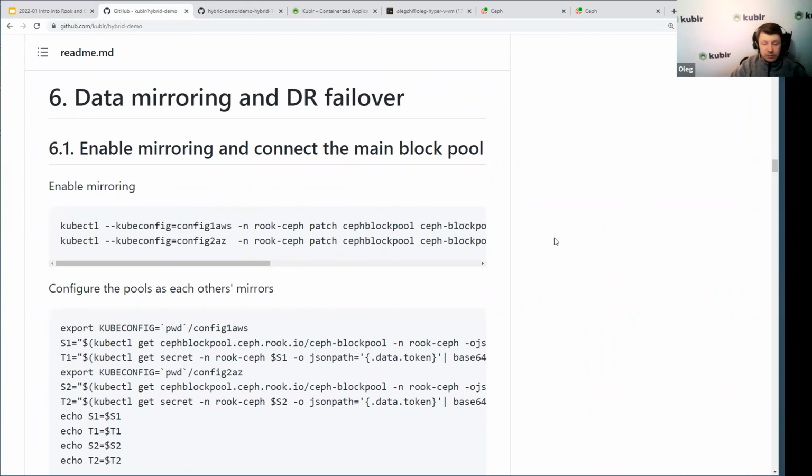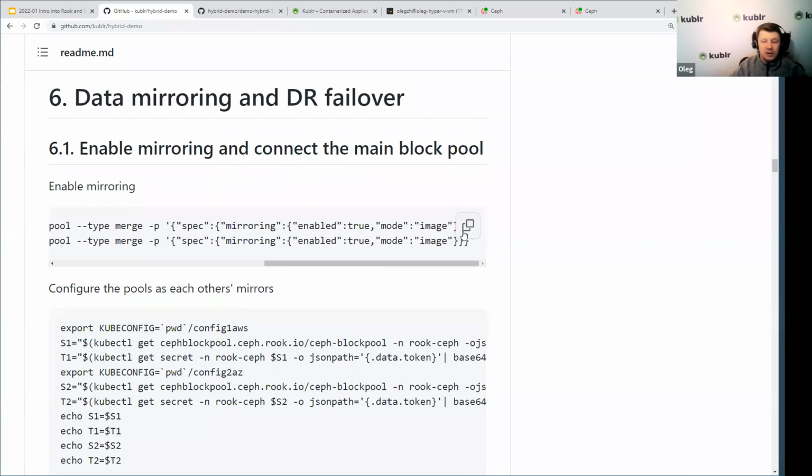The next steps are related to how we'll play with Ceph and Rook as our storage providers. But before going there, we will test a number of very interesting capabilities, including mirroring, data mirroring. And because we have just created those clusters and connected them in terms of networking, we don't yet have our Ceph clusters running in these Kubernetes clusters connected so that mirroring can work. So let me do that first, and then we can switch to discussing Ceph architecture and various capabilities that it makes available to your cloud native application.